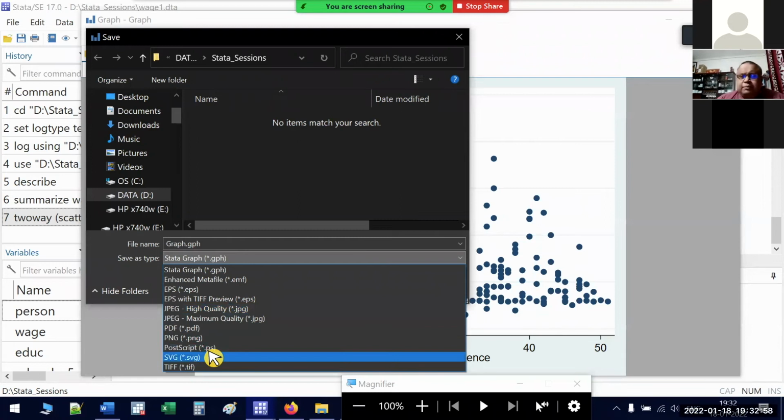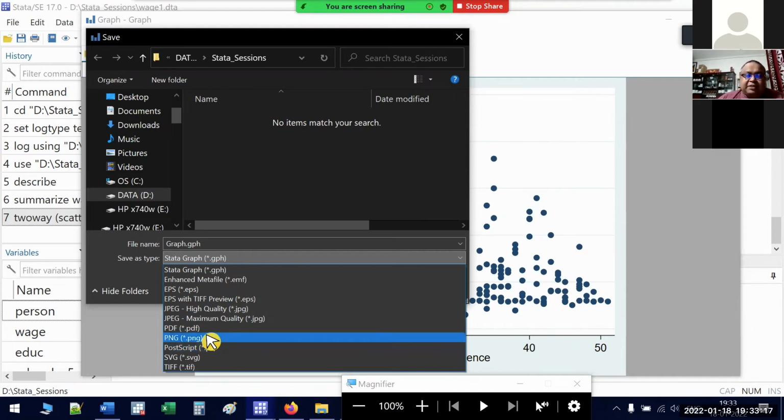PS is also fine. In case any of you work with LaTeX, then you will need it in PS format. But I'm not entirely sure if any of you who are attending the session actually use LaTeX or not. So PNG should always be the format.